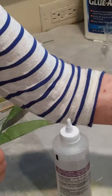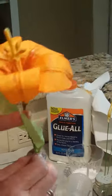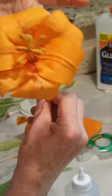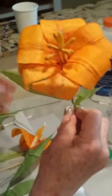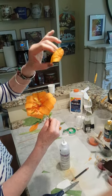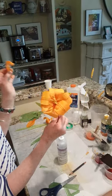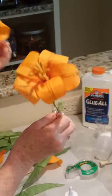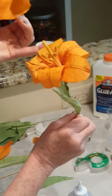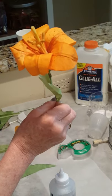This one is fully done — you have a lily! I've got two leaves, the stem covered, the stigma and stamen, and my dotted petals. You can do it with wiring or without — just rolling around a bamboo skewer or a pencil gives you a beautiful petal with spots. You can make them deeper orange, pale orange, yellow, or even a very dark pink. Thank you for joining me — I hope you've had fun. I love making these lilies, so have fun!